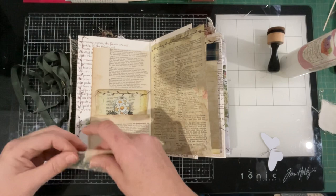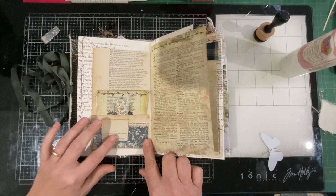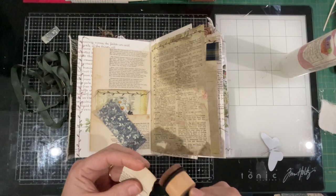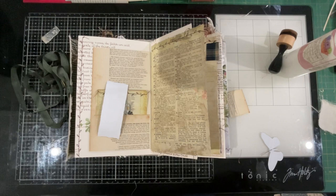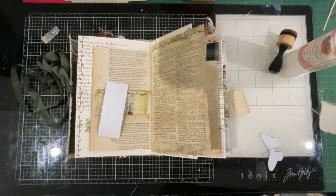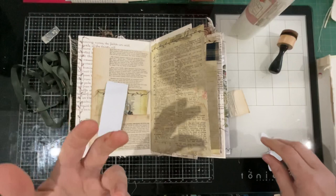I can't believe I'm going to sell some journals — do you know how hard that is for me? It's silly. I do sell the odd journal, but it takes a bit. If it's a piece requested from a family member or friend as a gift, no problem — from the moment I start that journal it's not mine, it's going. So it's easy; I don't get attached to it. But when I make a journal to explore techniques or a theme — like this little series just about me playing with Edith Holden — they're my journals.